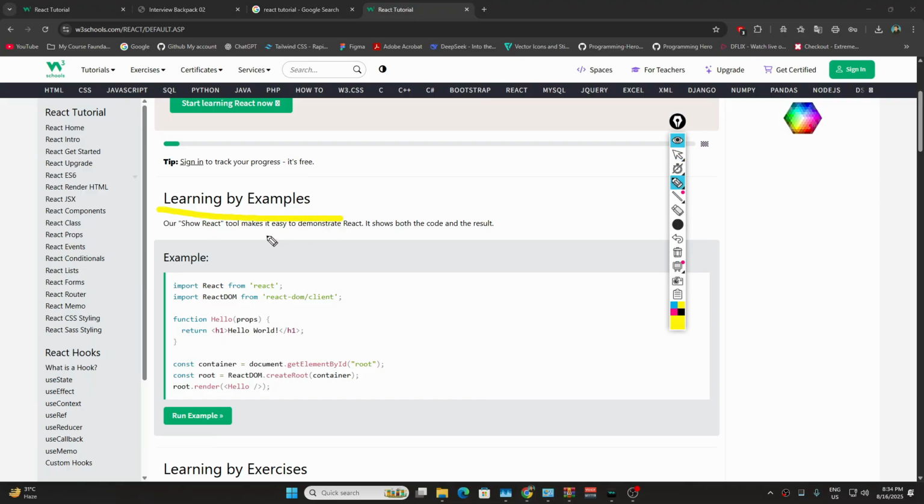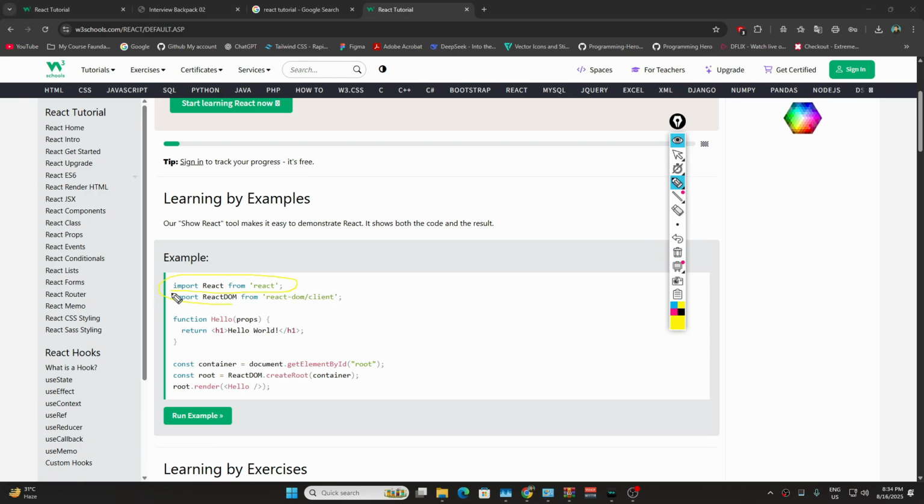Okay, let's see what example we can learn here. It's very important. Here is an example: import React component. Import React from React.